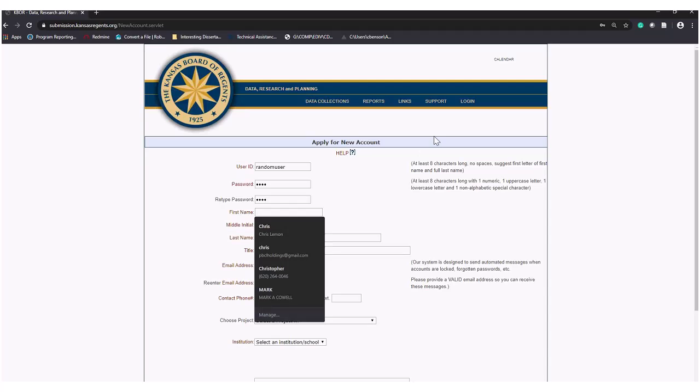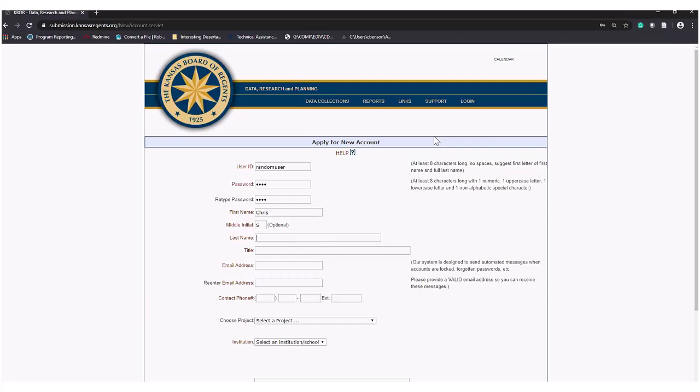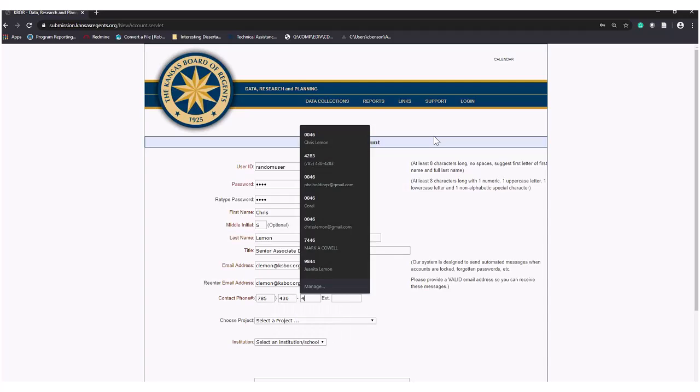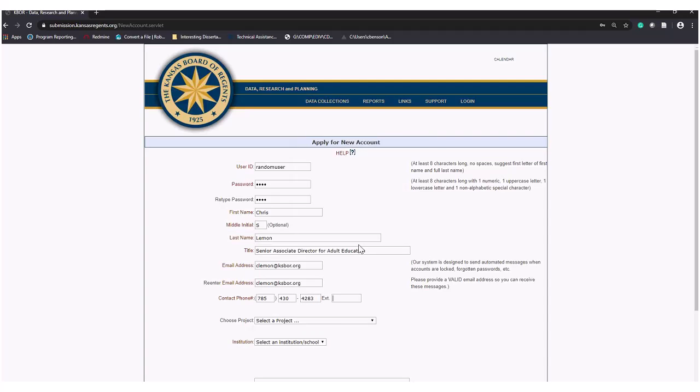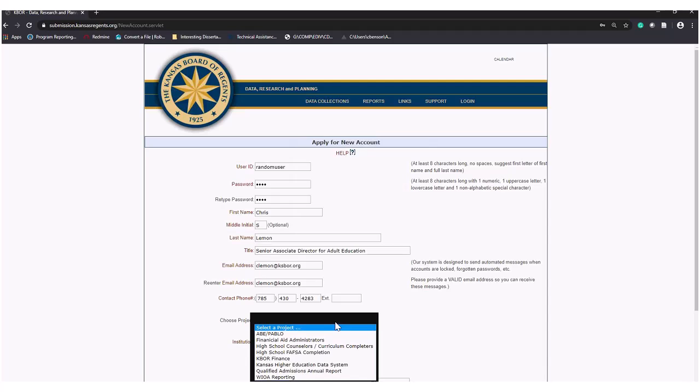And then you'll put in your name, your title, your email address, and your phone number. You will then select a project.